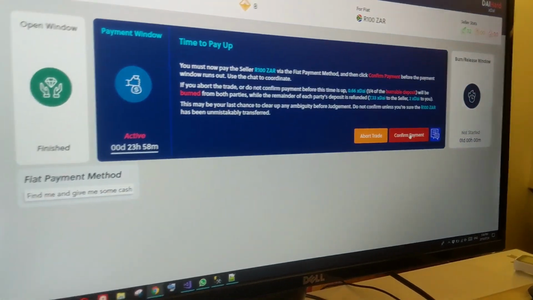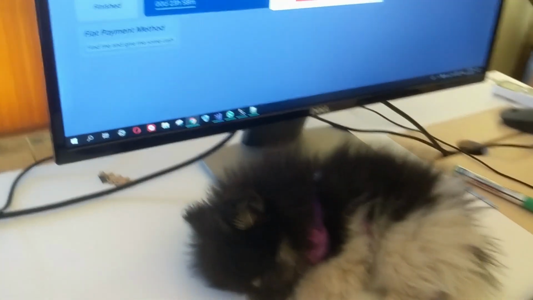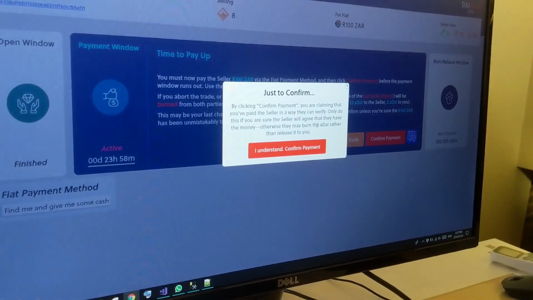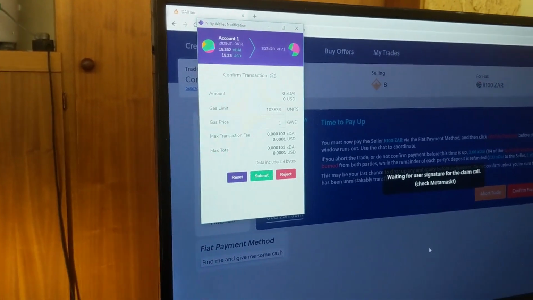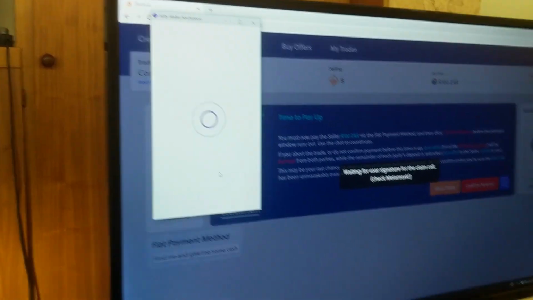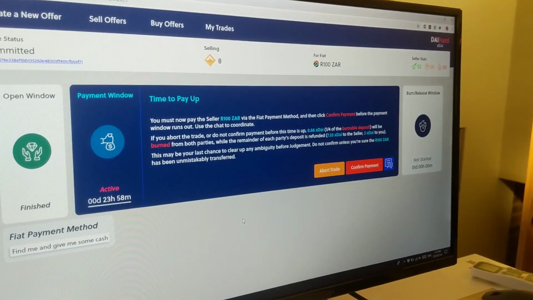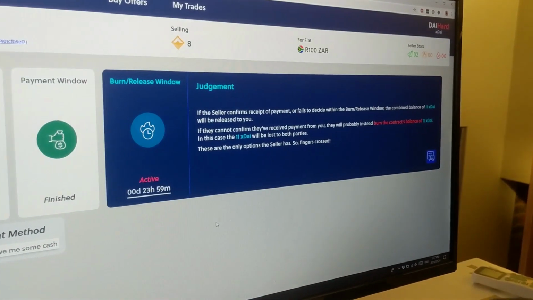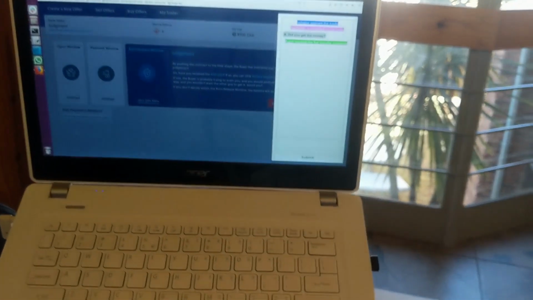And confirm payment. Oh, wait, first you gotta give me money. Here, give me this money. Sweet, look at that. That's really for real. 100 ZAR. Okay, cool. So now you can confirm that you've paid me, which again is gonna trigger a MetaMask, or sorry, a Web3 transaction. Go ahead and submit. And you wouldn't want to click that button until you've actually given me the money, because of how this next phase will pay out. So now here, there are no buttons for the buyer of the DAI, but there are buttons for me over on my page.